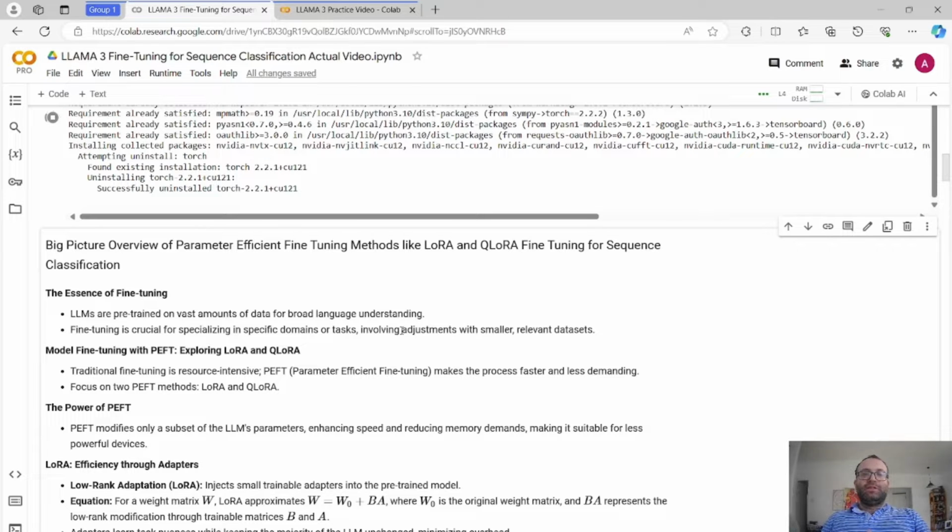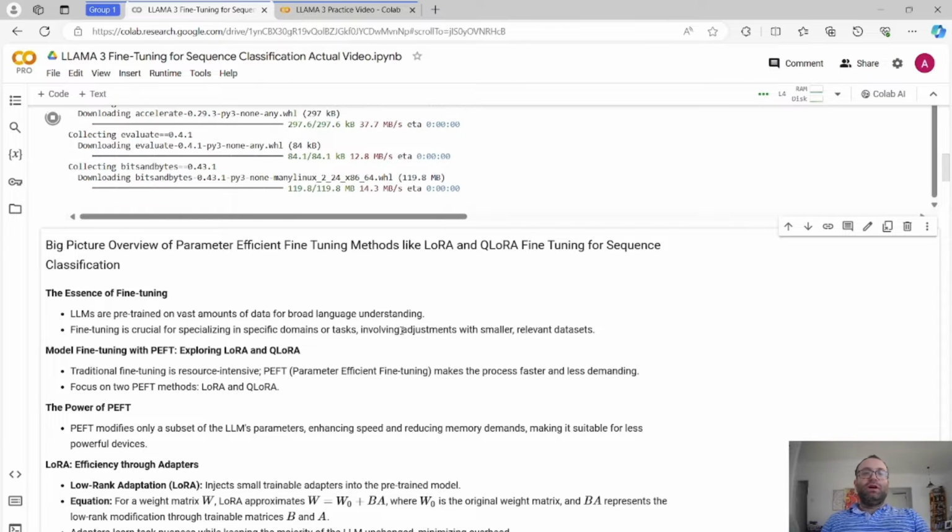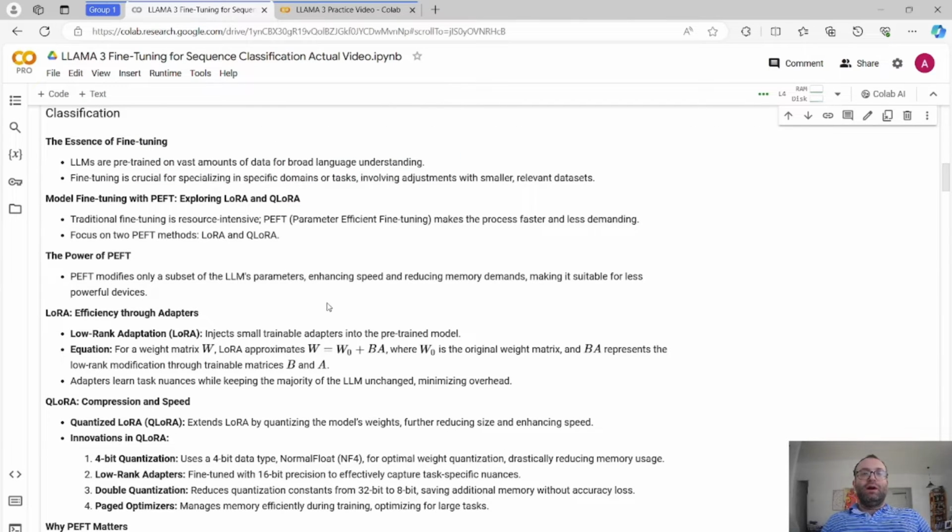So let me explain the two biggest components. One is called LoRA. LoRA stands for low rank adaptation. What happens is when we're fine-tuning, we're going to keep the original weights. We have our pre-trained model weights. But when we're updating our model, we're going to learn a low-rank approximation to update the model.